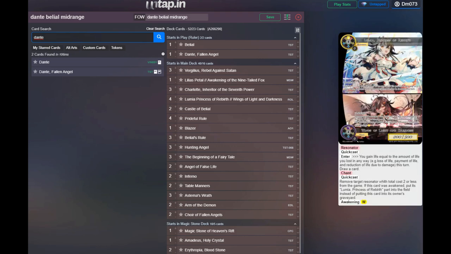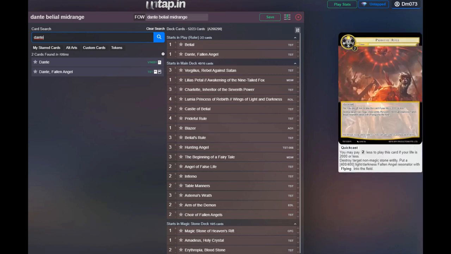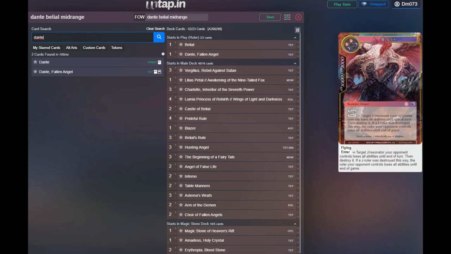Four Lumia, two Castle of Belial, four Prideful Rule, a single copy of Laser to be able to just ruin a J Ruler's day and permanently remove all of the abilities, which is kind of neat. He actually used this against an Olivia player at our locals the other week and just shut off her randomness permanently, which was very neat. And Estemma's Wrath lets you do things like that.